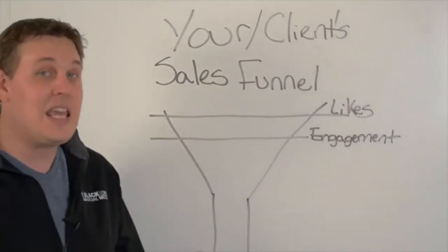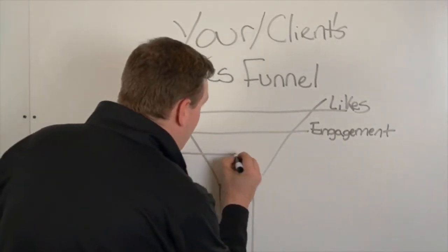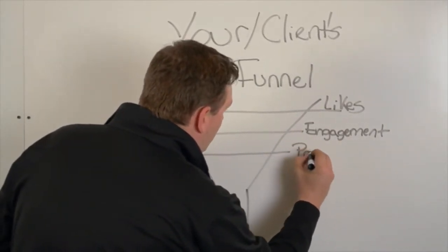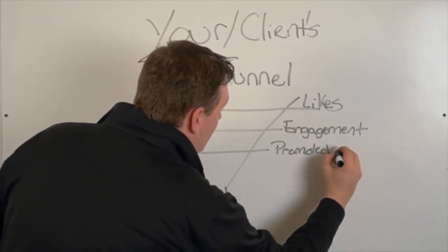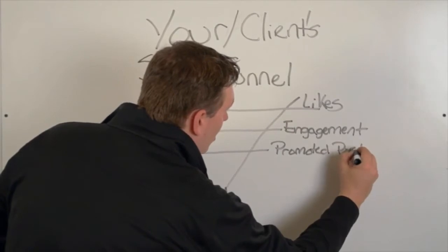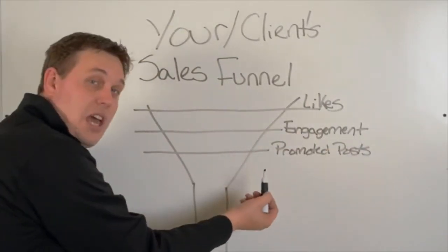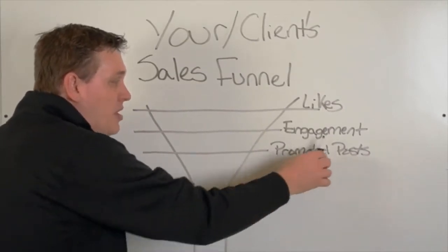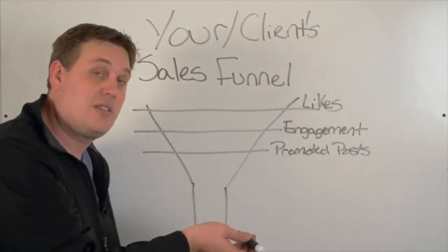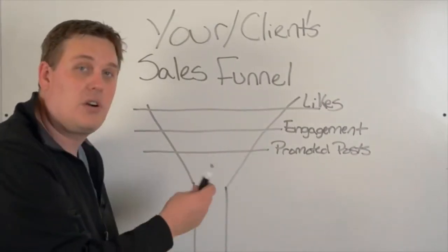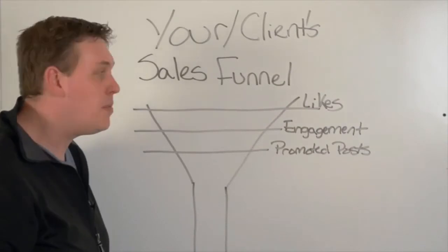Now, from engagement, as you're starting to get some ideas on engagement, now what we're going to do is promoted post. Remember, this is within the 7 steps. Pre-qualify with the likes. You're getting some engagement. You're promoting posts that got really good engagement. You may add a link to those promoted posts. For instance, if you have a picture or a video, you want to get these promoted posts up in front of the people who liked your page before.